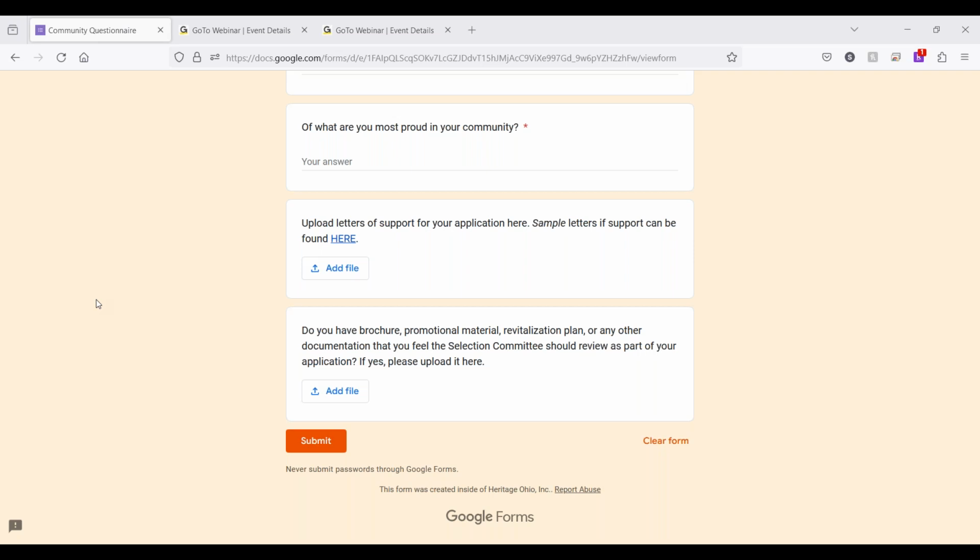So at the aspiring level, there really are no criteria. So I hope that communities will decide to do a downtown assessment resource team visit so that you do have that first year plan in place. It's really difficult to put together a revitalization effort without a plan. However, aspiring communities can simply contact Heritage Ohio, pay for their membership, take advantage of the benefits that we offer. And at that level, it's really up to those communities to engage with us.